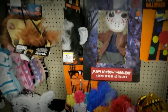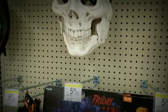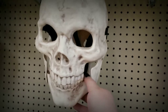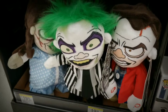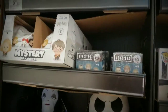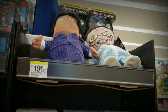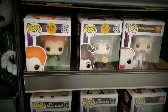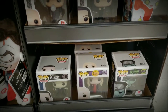Over here they call it a Jason Window Wiggler — he's cute. This skeleton mask, I'm surprised the jaw is actually hinged. That is something I haven't seen before — that's really neat. Animated plushes for The Shining, Beetlejuice, and The Exorcist. Some Addams Family plushes and other merchandise is coming out since the movie comes out October 11th. Some Pop figures, Hocus Pocus over there, and down in the lower right we have Herman Munster — I haven't seen that one before.